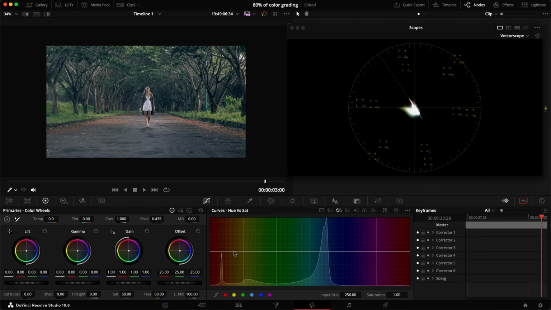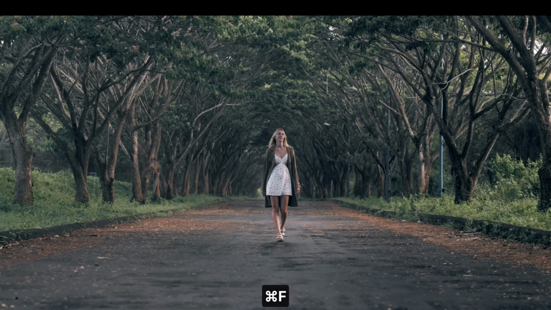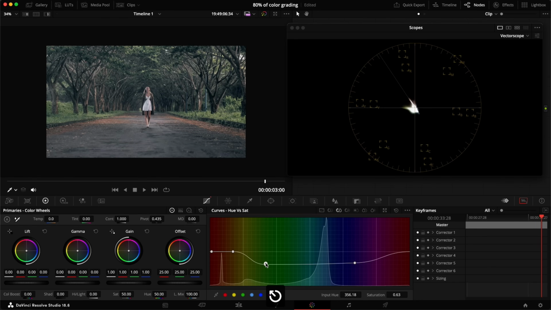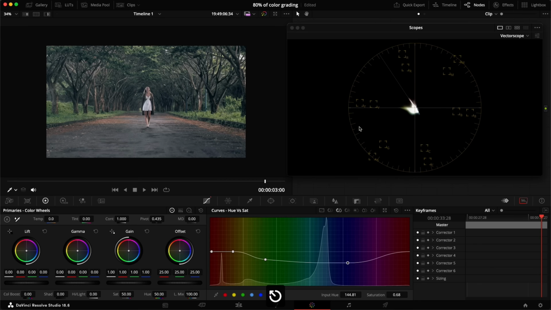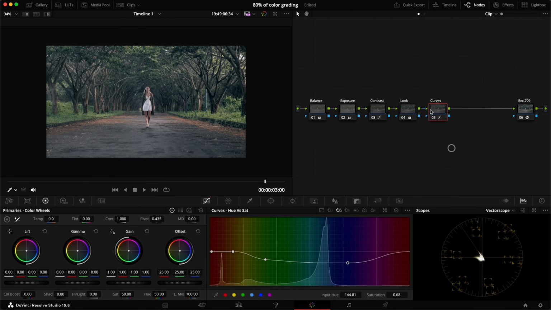And then if we wanted to come in here and say we want to protect the skin tones, those are lying in here, we're going to lock those off. And then we want to desaturate everything that's not the skin tones just a little bit so we don't have as much as we did before. We see now all the colors are exploding a little bit, and now with all our adjustments, it's looking a little bit more desaturated. And maybe that was a tad too much, so we can always just pull it back up a little bit and then see where a nice middle ground is. I think this looks pretty good for this tutorial, so we're just gonna stay with that.